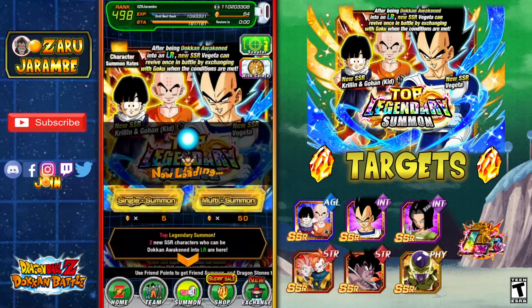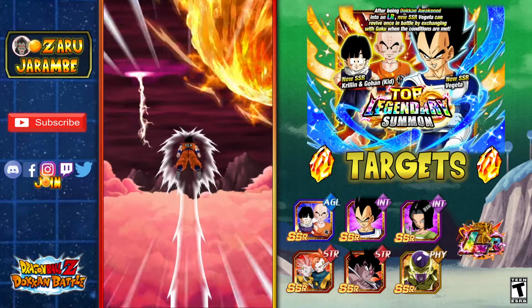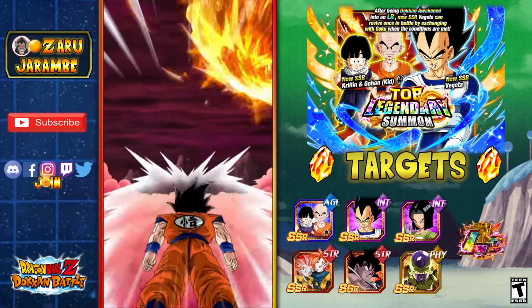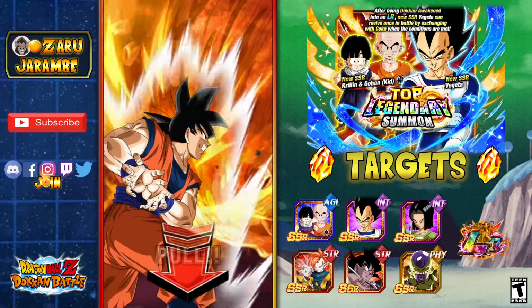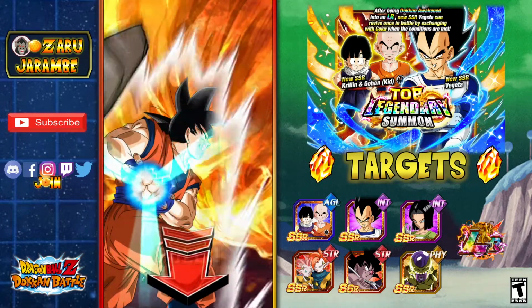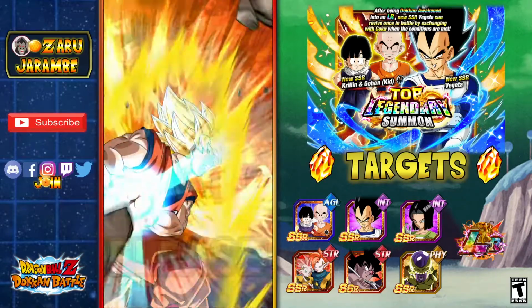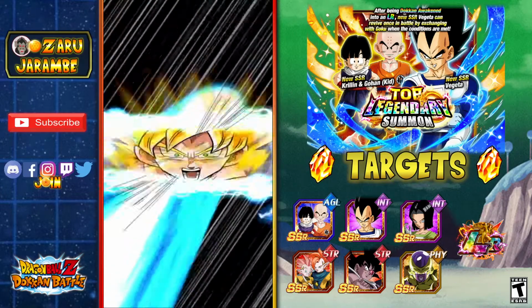So, spin to win, got some luck charged up, hopefully. I'll make it the group summon. No combo, so it's not looking too good. But we'll make it the group summon anyway. Let's go ahead and let's pull back, and we will release on three. One, two, and three. Let's see what we've got.